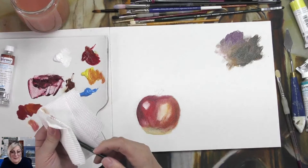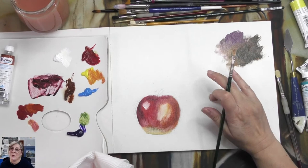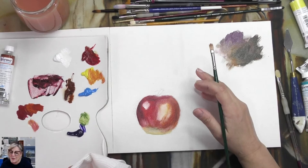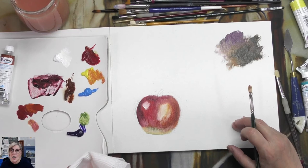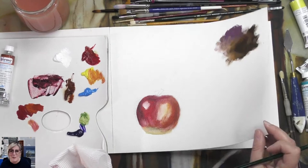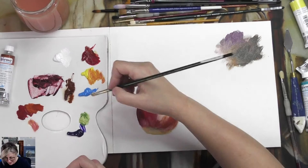The canvas pad. This is really good for when you want to sketch things out, practice. I got this from where I work. I think it was around about the $25 mark for 10 sheets of canvas. I think that's really good value for something that you want to practice on. But not only practice on, it's good for painting. I totally recommend this.